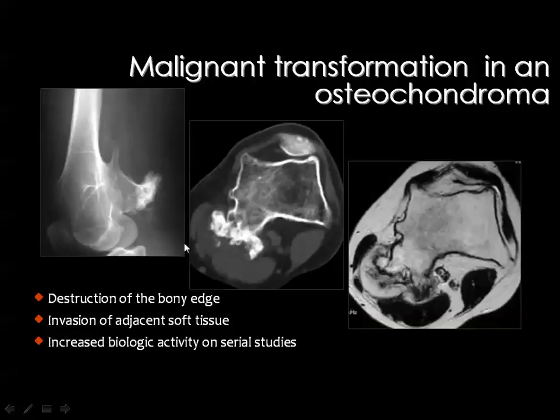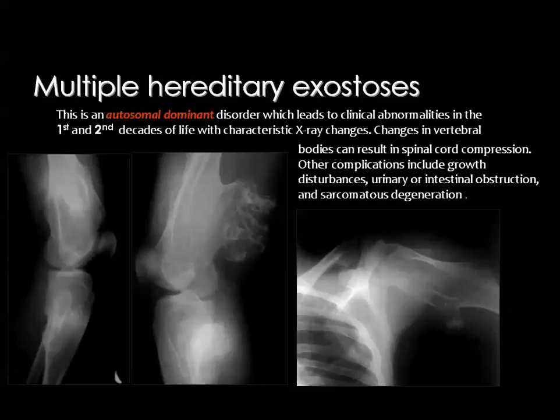And look here, this is an osteochondroma by plain X-ray, by CT, and by MRI. You can easily appreciate that the cap is very thick, and also the underlying bone is eroded and irregular. These are the two main criteria for suspecting malignant transformation of an already existing benign osteochondroma.